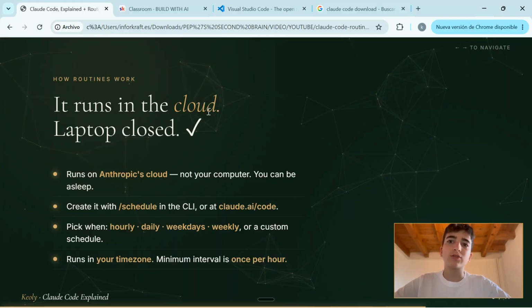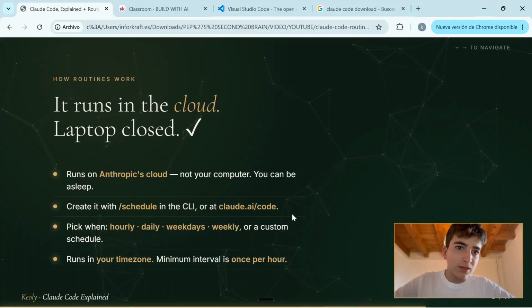It actually runs in the cloud, so it can run without the laptop being open. It runs on Anthropic's cloud, not your computer. You can be asleep and it still runs. As I said, I put it at 1 a.m. You can create it with a schedule in the terminal, in Visual Studio Code, or in the Claude desktop app as you saw.